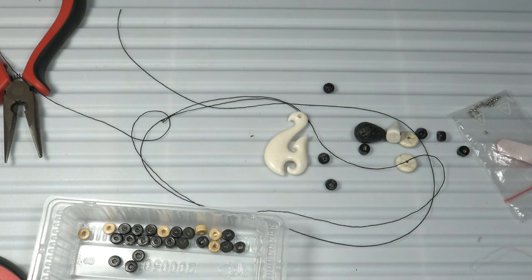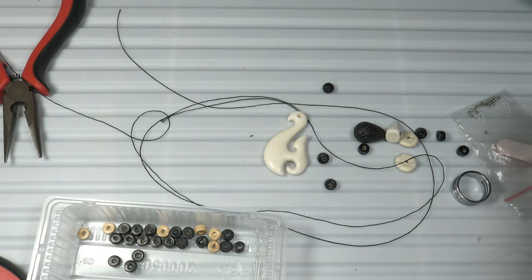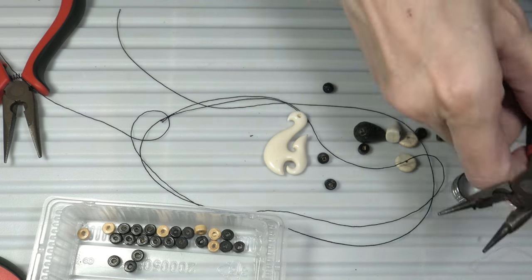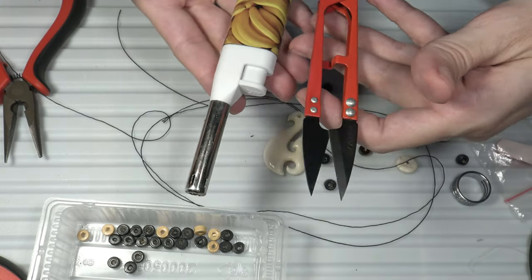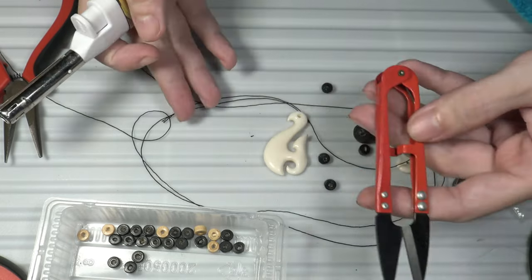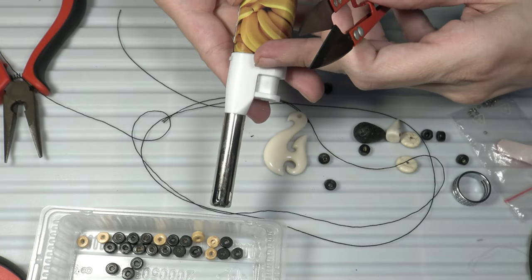So now let's talk about the findings that we shall use and the tools. First of all, let's talk about the tools. So I have here some of the tools that I will be using. For the thread, I will use a pair of scissors and a lighter.